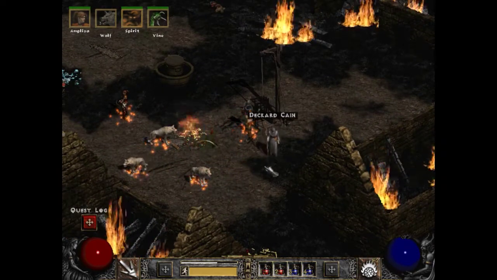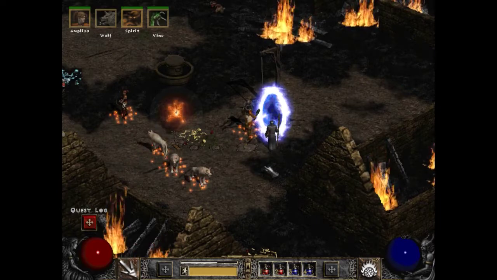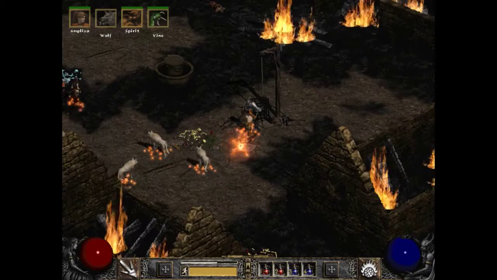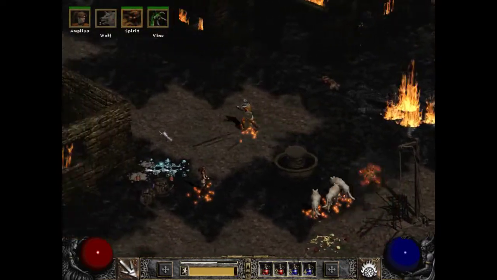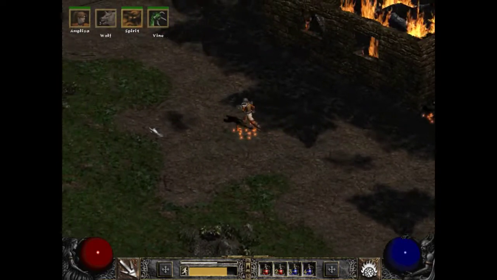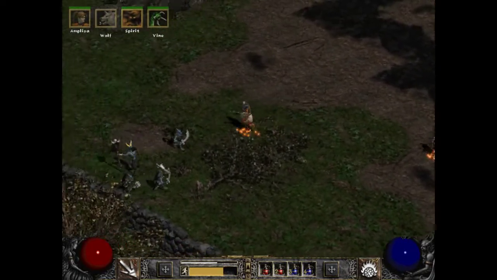Deckard Cain, leave this place. Alright, I'm going to return to the camp and speak to Cain and Akara, but while I'm here, I'll just do a bit of search around Tristram, get a few more kills.